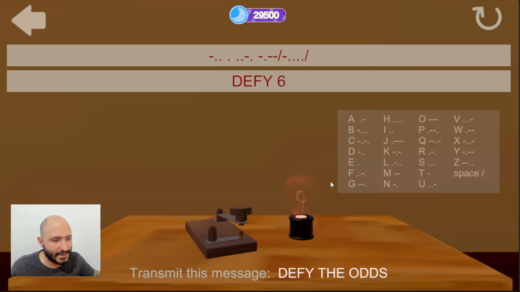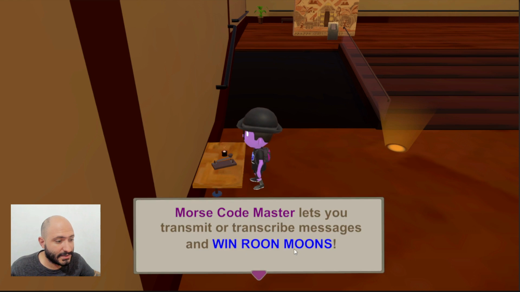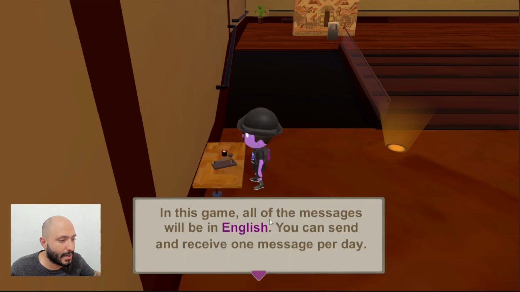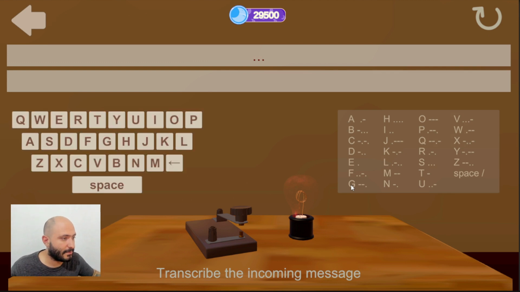Actually, I didn't press the T long enough, and it just kept moving through to the H. So that's one mistake. Unfortunately, we're going to simply go to the next activity here, which is transcribing a message. Hopefully, you'll have better luck than me.